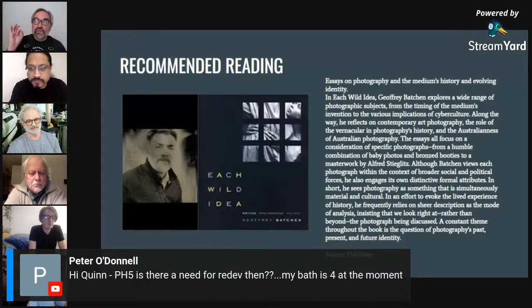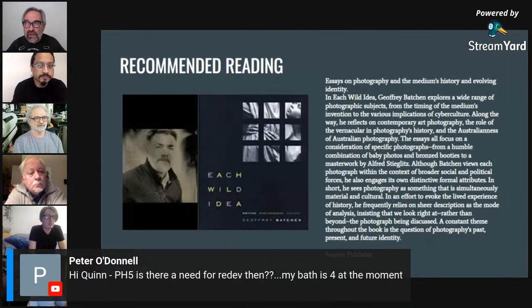You will determine that when you make the negative. Again, we're asking: are we making an albumen print? An oil print? A salt print? Gum bichromates or cyanotypes? What kind of print are we doing? But after that pH 4 bath, making that negative, you'll be able to determine if you need to redevelop.